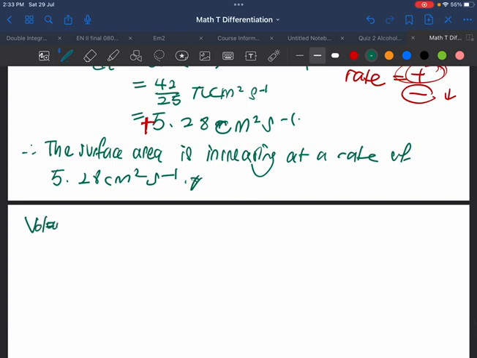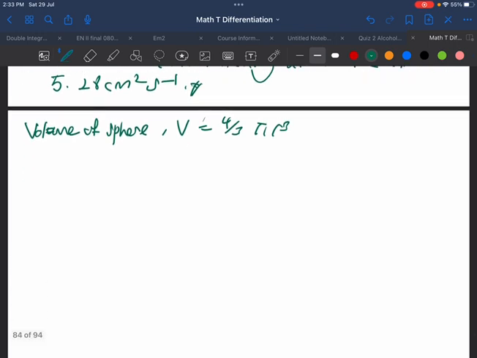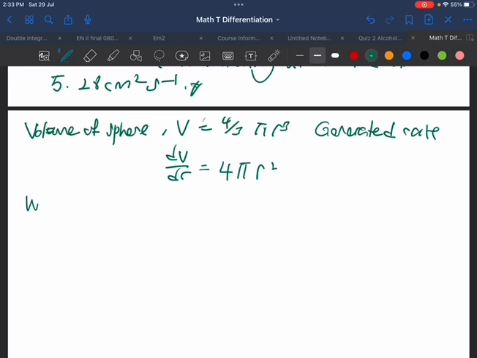You know that the volume of a sphere V, given radius r, is 4/3 pi r cubed. However, you need to memorize this formula. And now what can we find? This is a generated rate. Now we are going to do dV/dr, which is 4/3, so we put down 3 here, will be 4 pi r squared, right? You will notice that when r equals 21, you are given dr/dt, 0.01 centimeter per second.